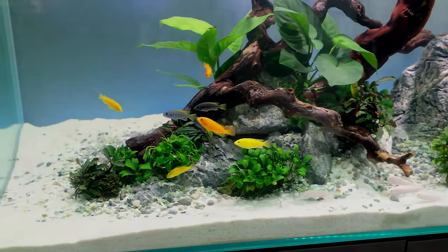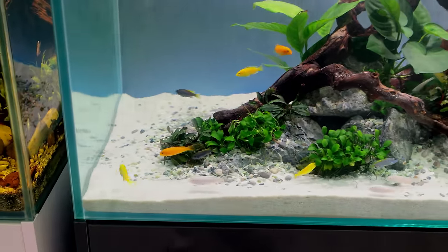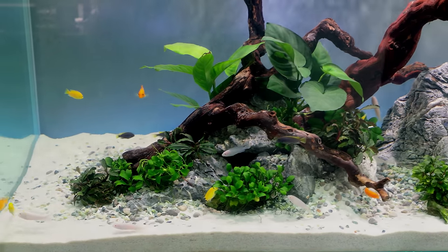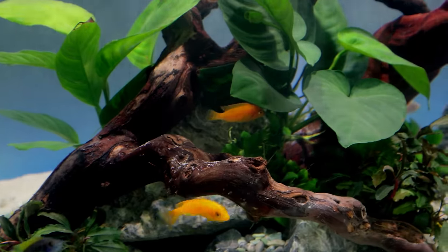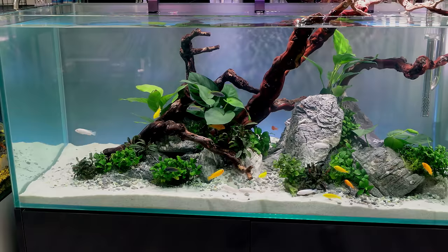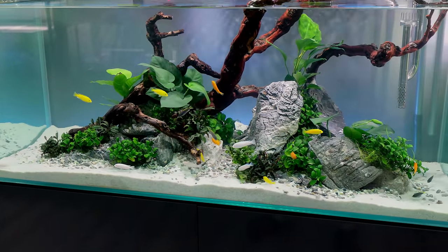And what is quite interesting as well, they do seem to hang around a lot more in their sort of colour groups. I didn't think they would, but you do quite often see a lot of the albinos together, or you see a lot of the, is it ACI? ACI, I think it was. The blue and the yellow fins. Look at this red zebra in here, just exploring underneath there. Again, that's really cool, nice to see. And I'm just really, really pleased that they're enjoying the environment. Look at that going in the middle as well.